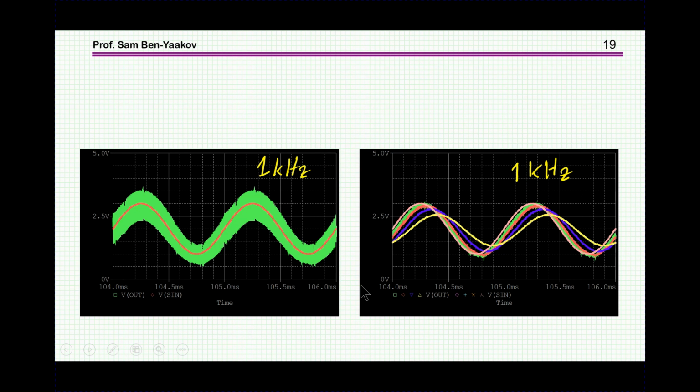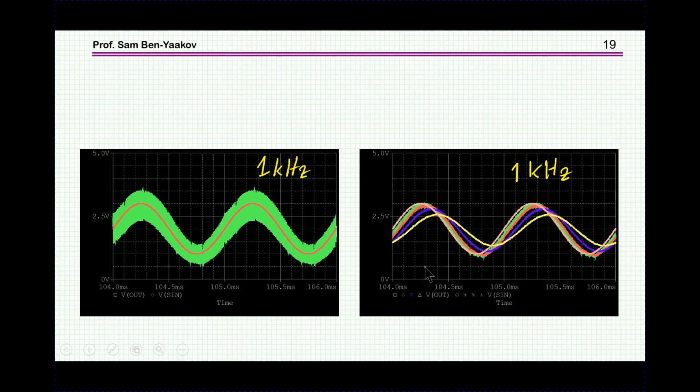And here I'm showing the performance with a sinusoidal modulation. This is without C2, that is without ripple cancellation. This is the original ripple. This is the original signal, and this is the output of the RC filter with the ripple. And here we see the output of the RC filter with different cancellation capacitors. The first one here is the original signal. The green one is the one with C2 equal to C1, and the red one is twice.